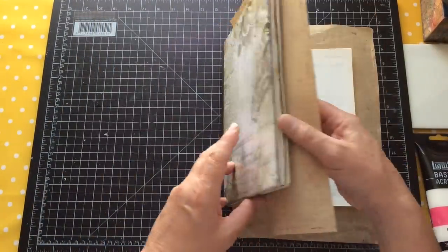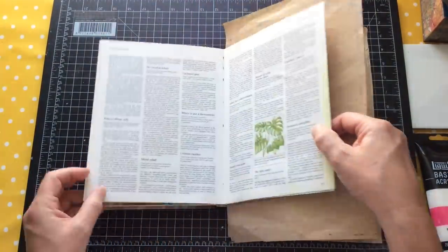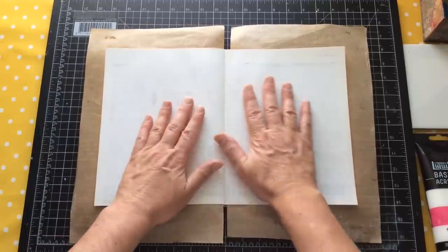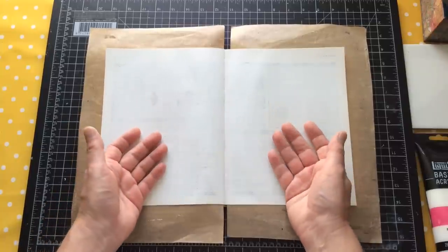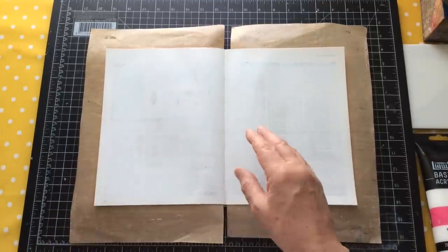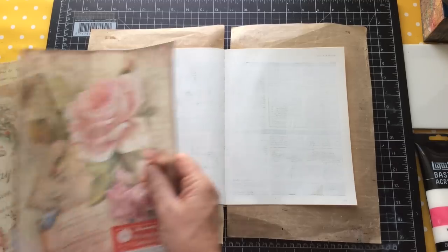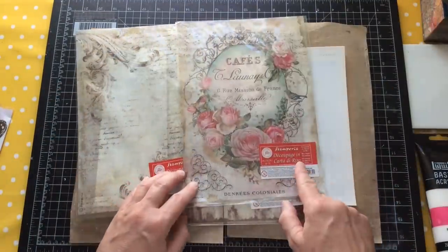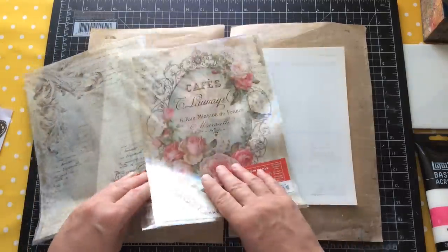You've seen this art journal before — it's the one I create my pieces in. My pages normally look like this, and all I do is put some gesso on them. I put a layer of white gesso on this and then clear gesso on top — I don't really know why I put clear gesso on top, I just did for some reason. I didn't really know what I wanted to create today, so yesterday when I was going through things I thought I haven't played with rice paper for a while, so I pulled these three rice papers out. They're all by Stamperia. I don't expect to use both of these, but one of them almost definitely.